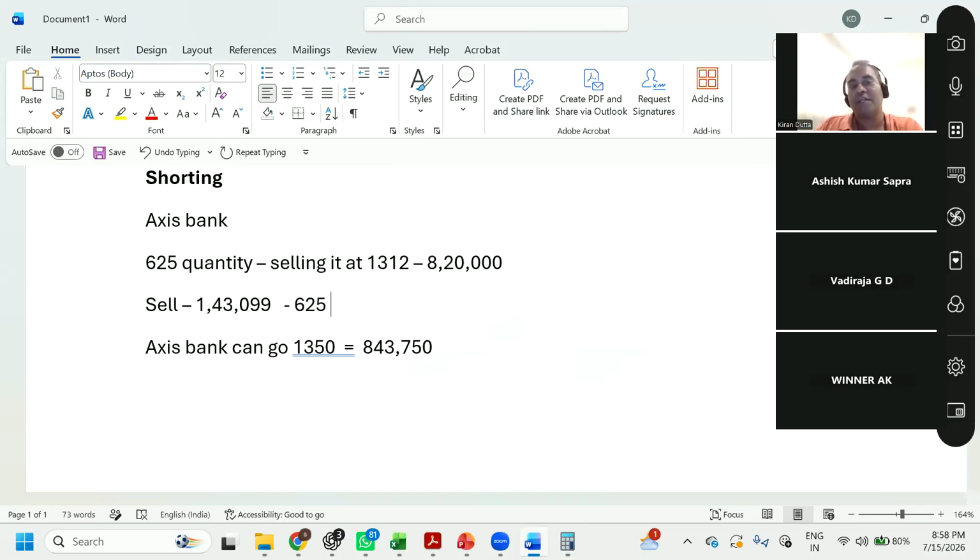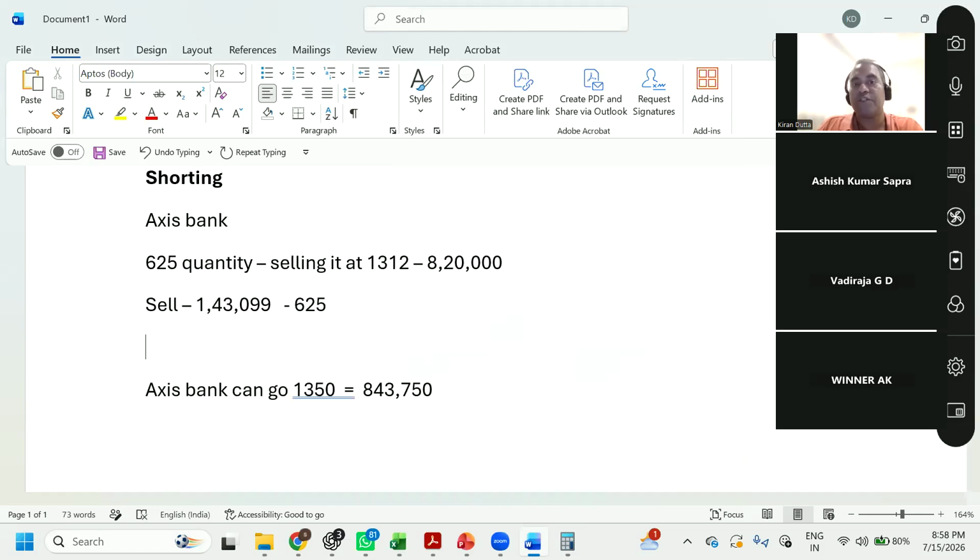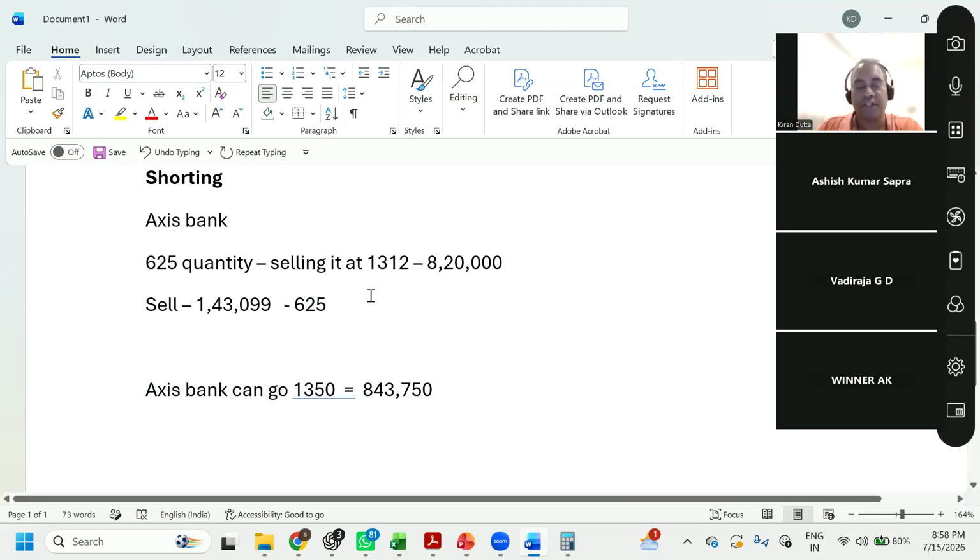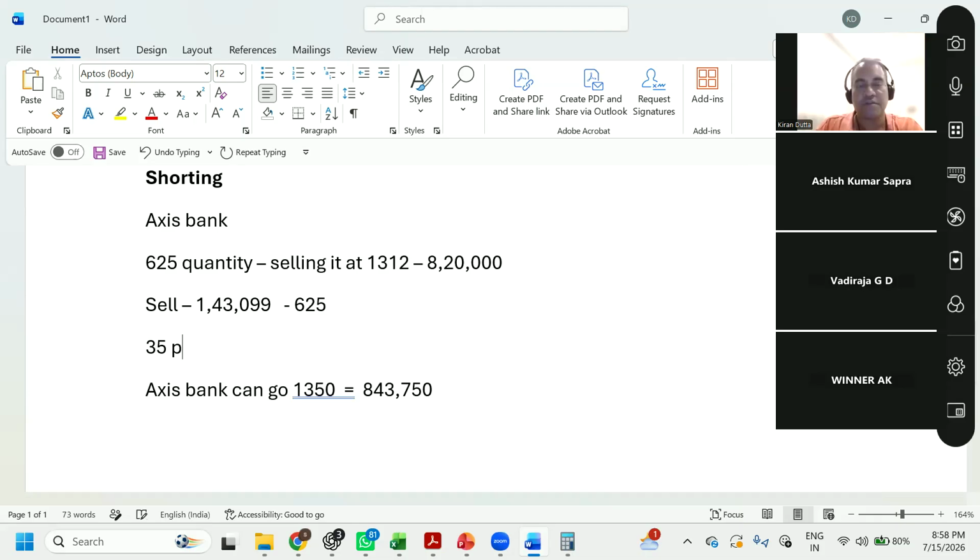In this instance, what will be my futures position? My futures position will be negative, right? Because what did I do? I actually bet that, like, I'm trying to protect it. Okay. So the same thing, right? 40 points. What we will do? We'll do 30 points or 40 points. We will do 35 points, right? 1350 to 1350, right? 35 point loss.